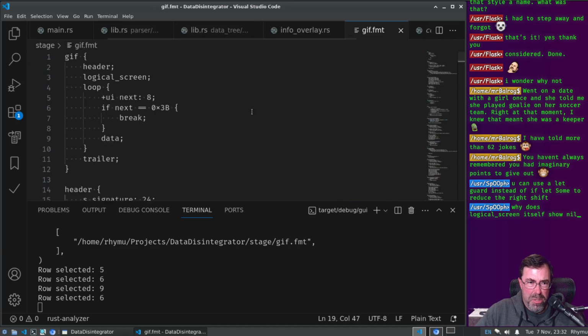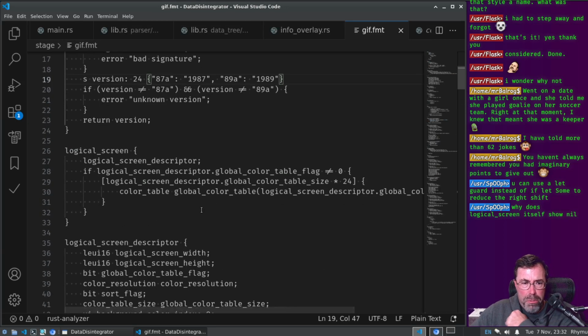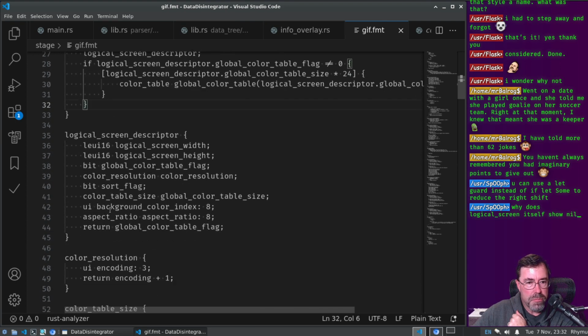As far as what did I return? See, logical screen doesn't have a return statement, so it gets no value. Oh, I decided to return the global color table flag for some reason.